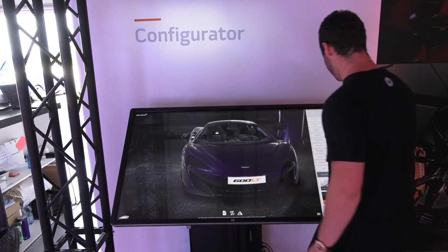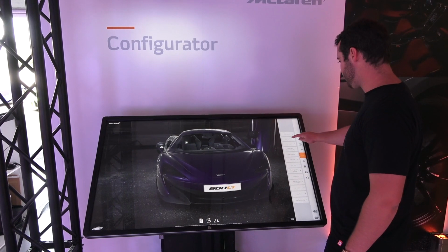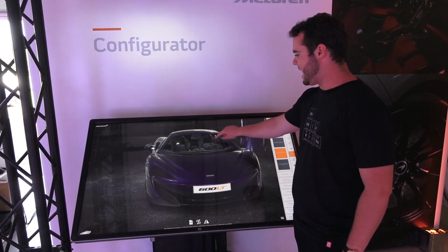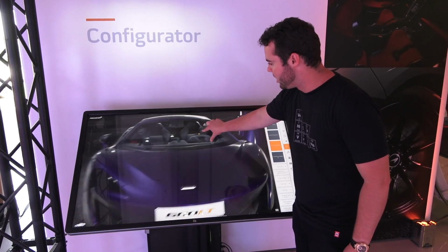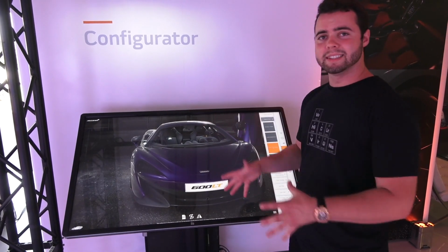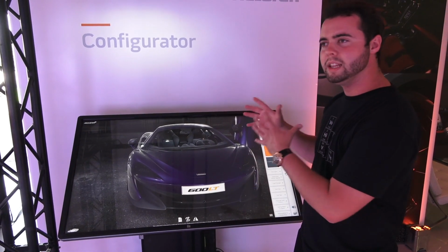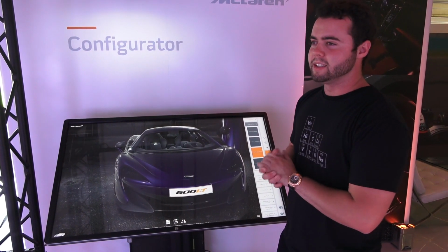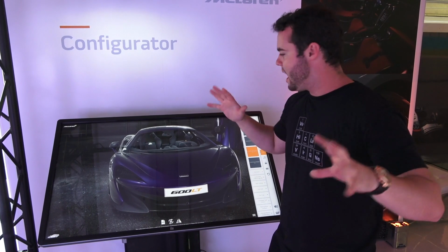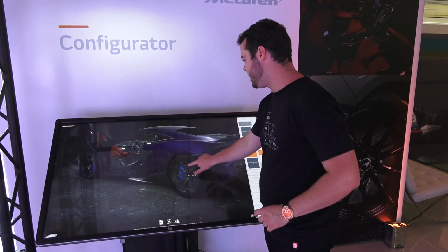Now, let's move on to interior trim. Essentially, at the 12 position, we're gonna have a McLaren orange. And then on the inside, with the purple car, it's gonna have really dark blue center seats. I'll show you that on another vehicle, but it's gonna have this contrast of Alcantara and the dark blue center seats.